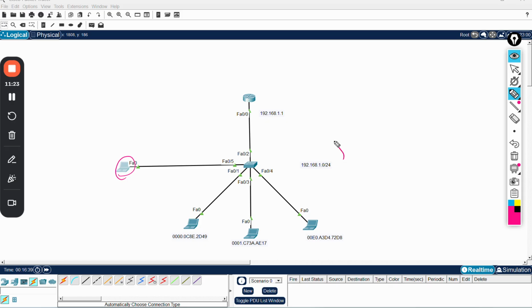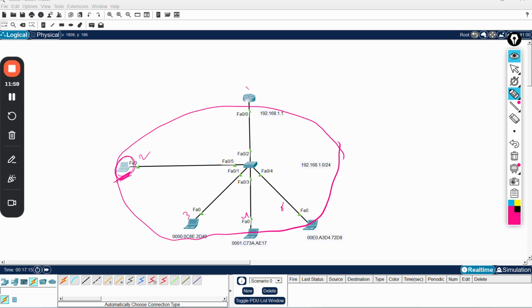See here, in this network, how many devices are there in total? Total is 1, 2, 3, 4, 5. Total 5 devices are there. Among these 5 devices, which is the DHCP server? How will this PC get to know first of all? Then only can this PC send that request message to the server, right? First of all, how will this PC find out who is the DHCP server in my network?